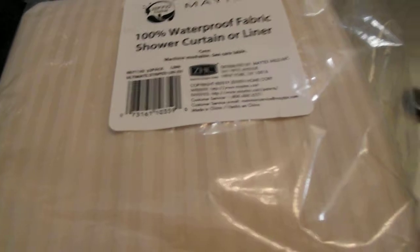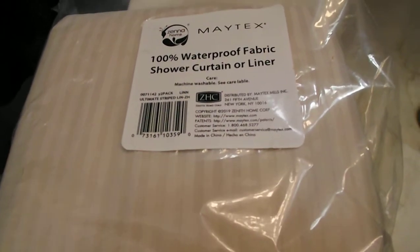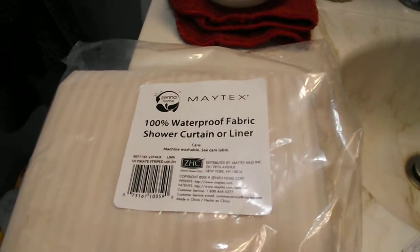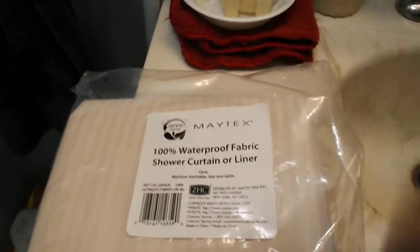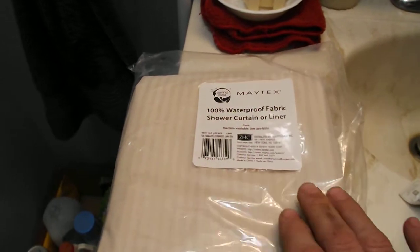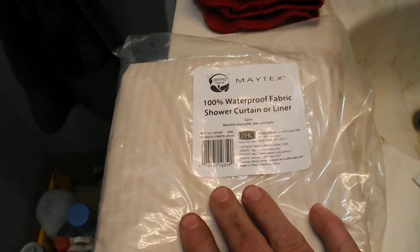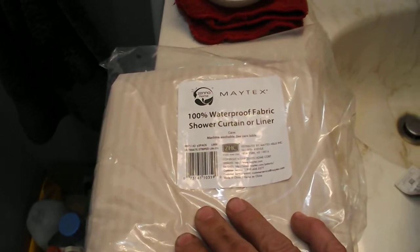We're going to give these a try but I have to say I'm very pleased and impressed. Little Teacher says it looks nice — we get a thumbs up. Dragon Girl gives a thumbs up too. So we've got three thumbs up. Look for the Matex waterproof fabric shower curtain and/or liner — machine washable, see care label, two-pack. We'll show you the other unit in the next bathroom. We also have a cameo from Zoe, destroyer of dog toys, and she gives it a waggy tail — four positive reviews total!